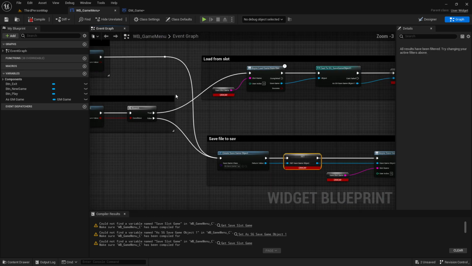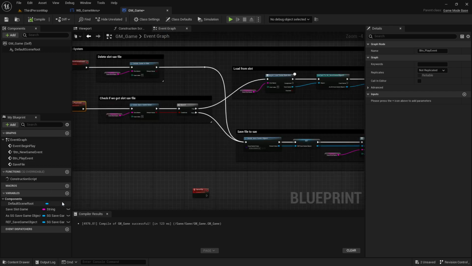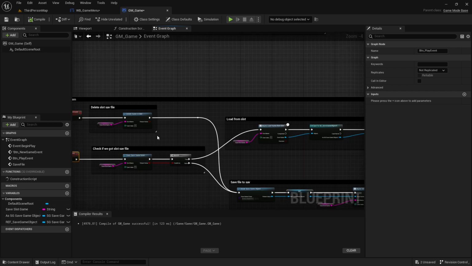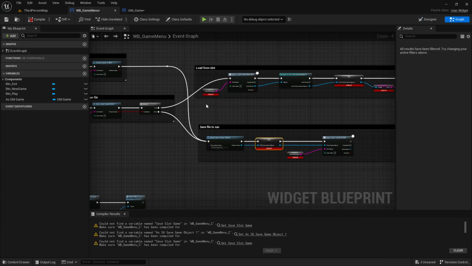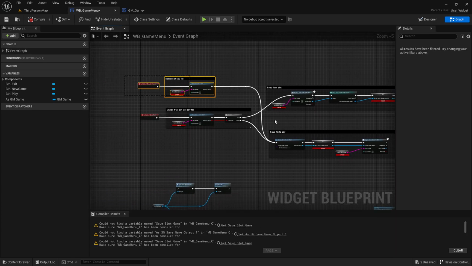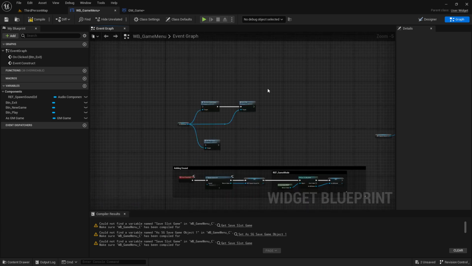And if you made this, then it should have created these variables automatically here on the left side in the variable section, and all arrows should be gone. Okay, and then one more thing, this one here we don't need. After this one you can just delete this because we have this there.